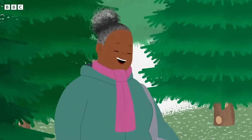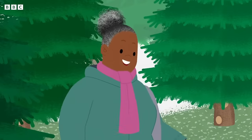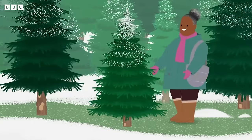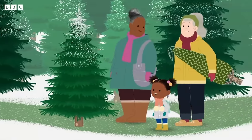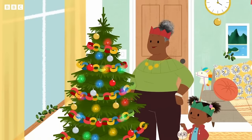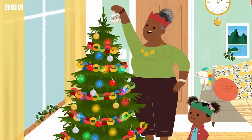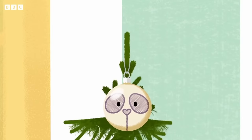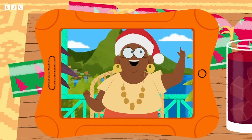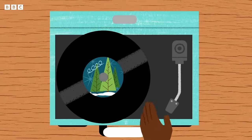We need a tree that's tall enough to fit all of our decorations on and short enough for us to reach the top. Like this one. It's perfect. See? This tree is tall enough for all our decorations and short enough to reach the top. Perfect! Now, let's get this Christmas party started! Woo!